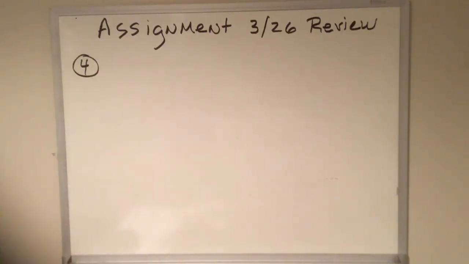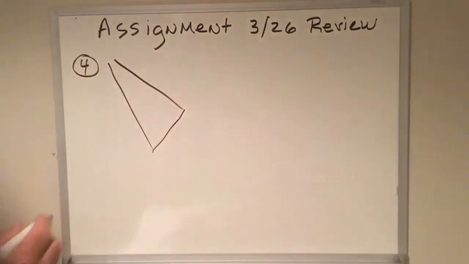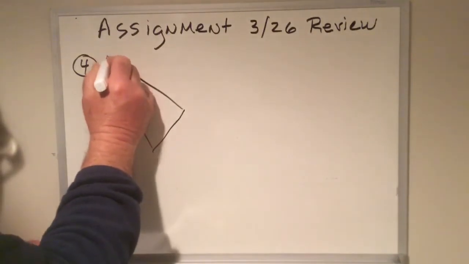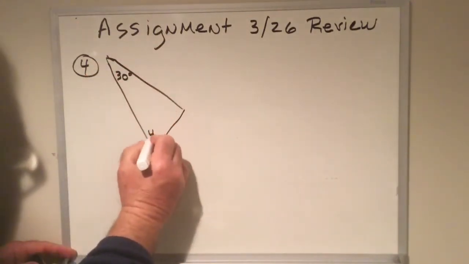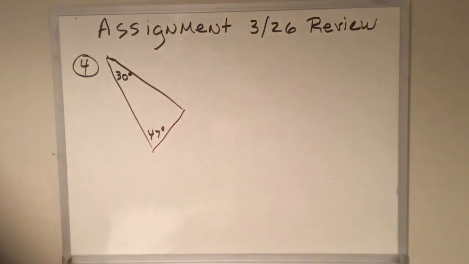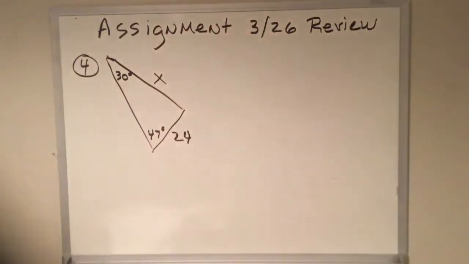Problem 4. We've got a triangle looking something like that. We've got 30 here, a 47 down here, and then we've got this side length we're looking for. Remember, all the homework problems here, we're looking for a side length. 4 through 12, all of them looking for a side length. I don't see one there where we're looking for an angle measure.